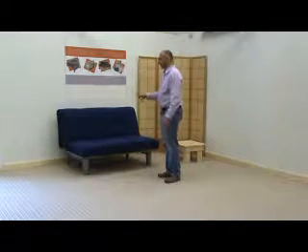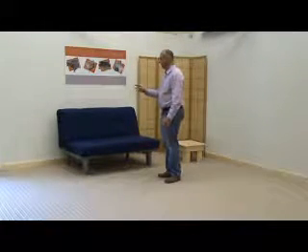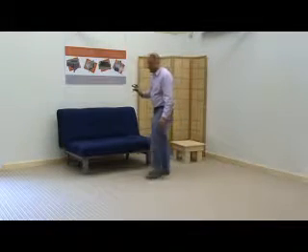I would always pay the extra additional price for this foam mattress given the fact that you can use it more permanently. It sits and is more comfortable as a sofa, as you're sitting down — because of the sprung loaded slats on the knee you will feel a flex in the base, that really gives the frame more comfort as a base and as a sofa.